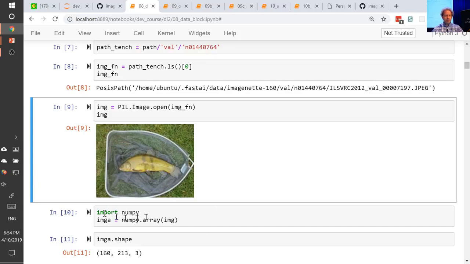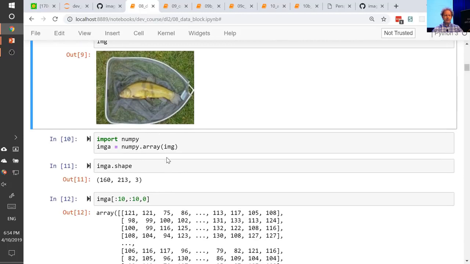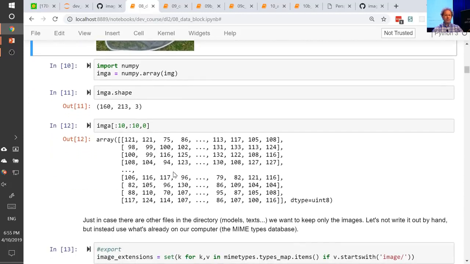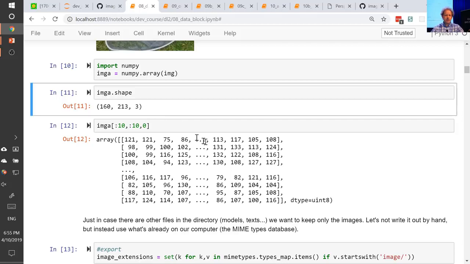We're cheating and importing NumPy for a moment, just so I can show you what an image contains, just to turn it into an array so I can print it for you. This is really important. It contains bytes. Okay? It contains numbers between 0 and 255 that are integers. They're not floats. So this is what we get when we load up an image, and it's got a geometry and a number of channels, and in this case it's RGB, 3 channels.